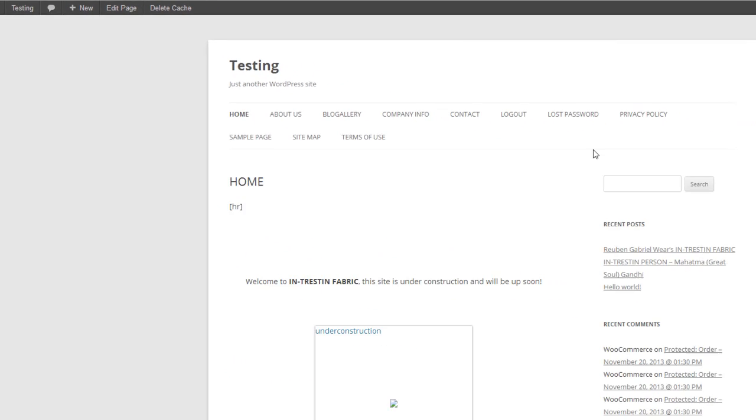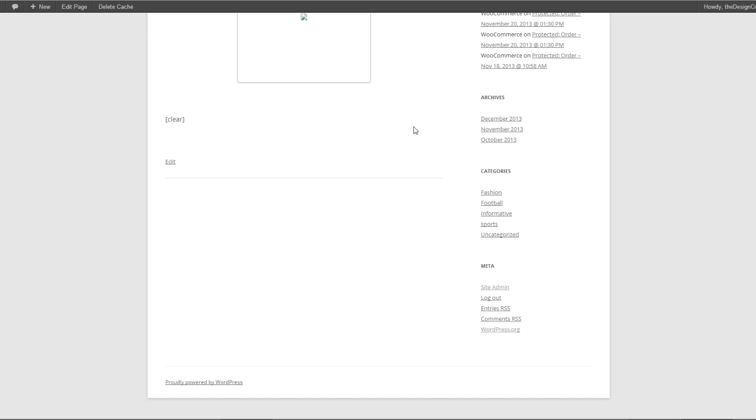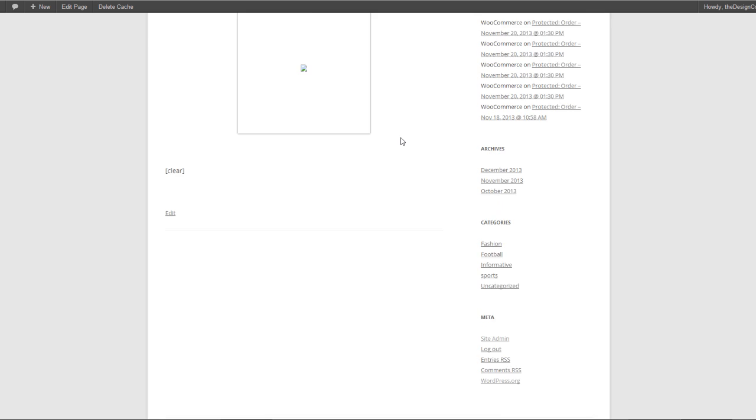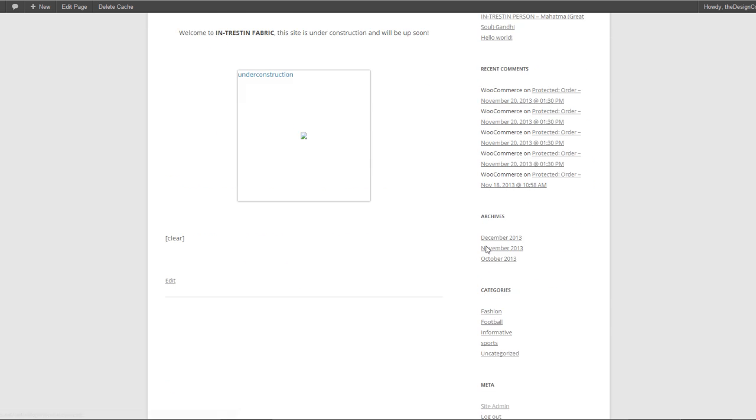Widgets are, okay, what's a widget? A widget is like a spurt of information that you may want to put on the page. So for instance, on the side here we have the menu at the top, and we've got the content here, and on the side here is what we have as a widget.